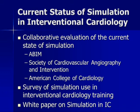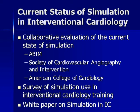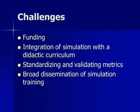All of these are being offered both outside the U.S. and Canada and Europe for training, as well as in the United States. I think Rebecca's question about how do you get the societies on board is a good one. I have the pleasure of working with her again with the SCAI and the American College of Cardiology, trying to sort out the state of the state for simulation, and we're working on a white paper on simulation in interventional cardiology to get out to the community what the training opportunities are now, that this is a much more robust technology. And hopefully you guys have a chance to see that today.